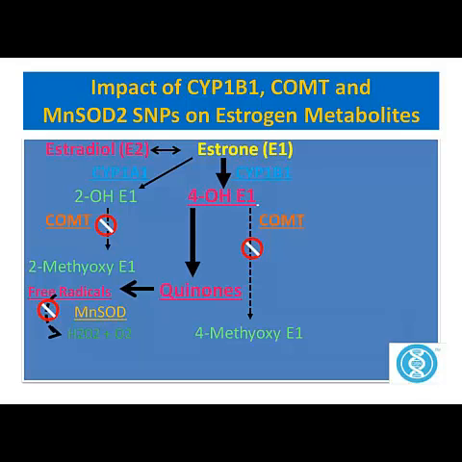Fortunately, there are nutrigenomic interventions that can alter the expression of genes involved in estrogen detoxification and can mitigate the effects of SNPs on CYP1B1, COMT, and MNSOD. Some of you may be familiar with this concept. It's called nutrigenomics. Others may be hearing about it for the first time. Nutrients supplied either in our diet or by supplementation can upregulate or downregulate gene expression.